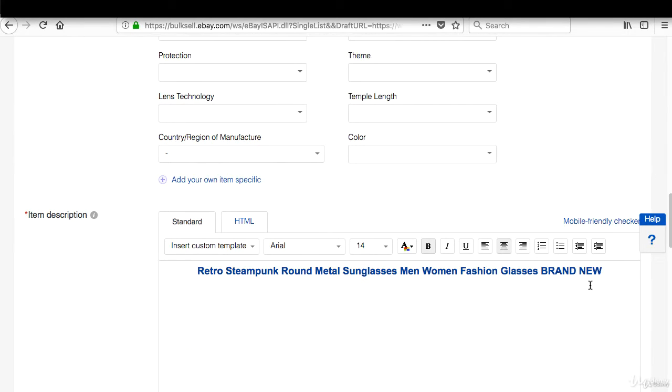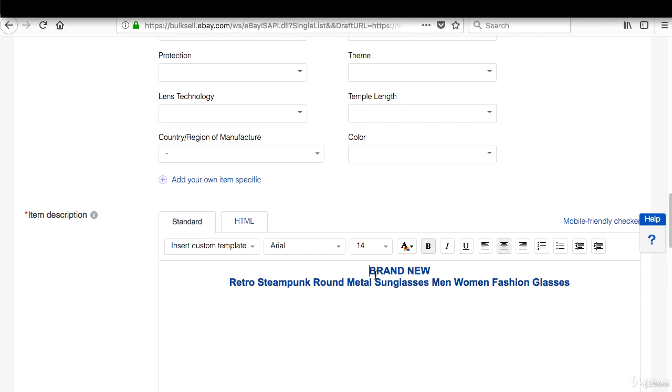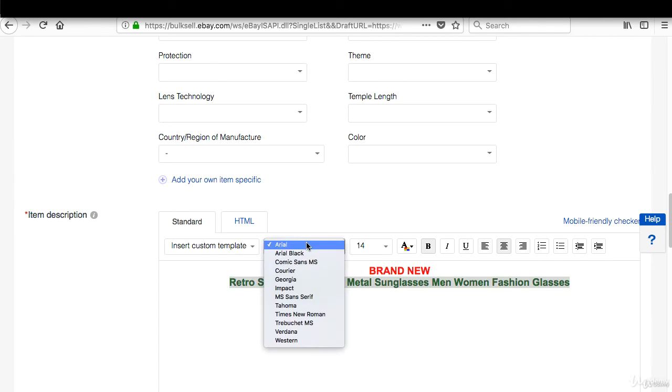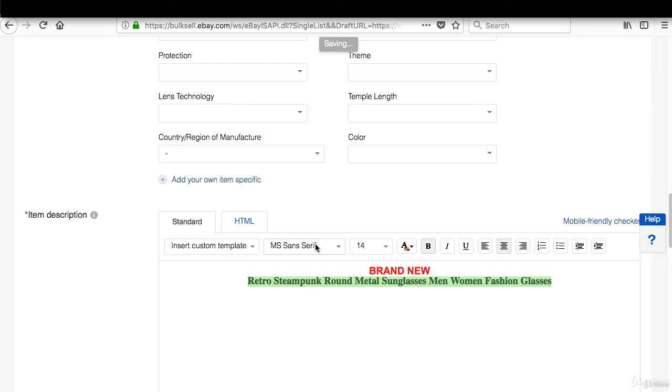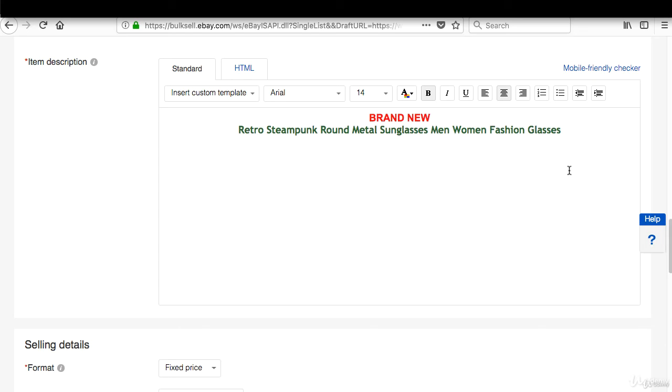After I post it in here, next step for me is to just make it look a little bit better. So let's delete this part right here. So brand new. Change the color around to something more funky. Maybe change even the font or the color of this to like green. And we want to make it look more appealing, more interesting, and more different as a listing. Well, next step for us to do is very interesting, and I'll show you what we're going to do next.